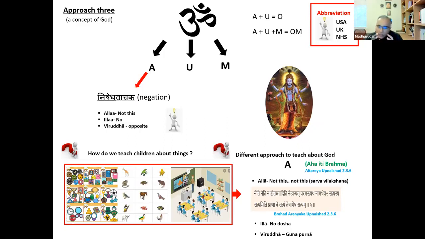Okay. So when I take the A word, first you should know what God is not. When I want to tell something about God, I would first say, he is not this. He is not a giraffe, he is not a monkey, he is not carrots, he is not a cake, he is not water, he is not earth, he is not Agni, he is not air, he is not space, he is not the Panchabhutas, and you can talk about this forever. You can say what he is not.